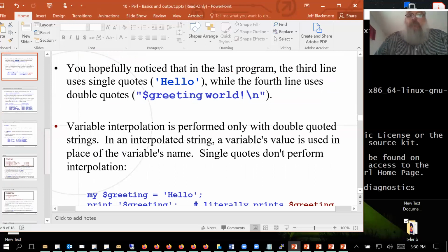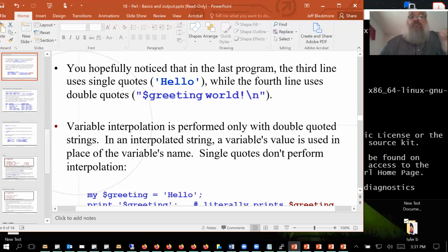Now, what you may have seen or may remember is that in line 4, we use double quotation marks. But in line 3, where we're assigning hello to greeting, we use single quotation marks. We don't have any interpolation to do. There's no special characters in $greeting is assigned the value of hello. So it doesn't matter.